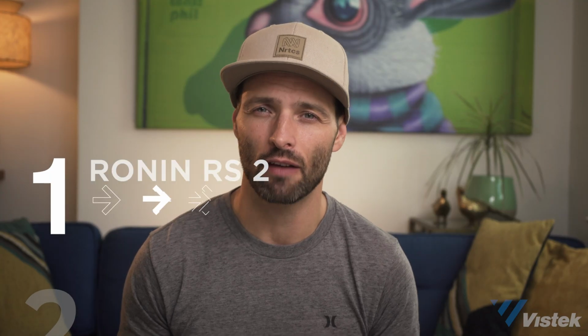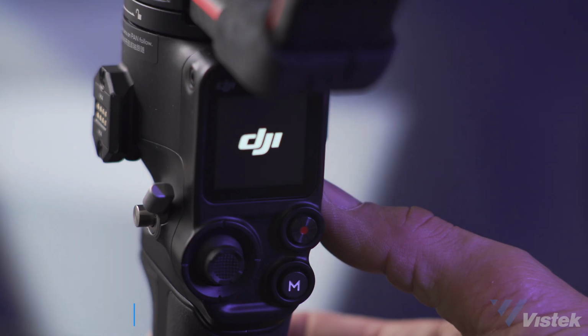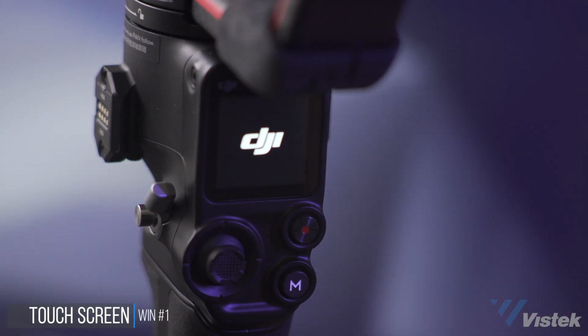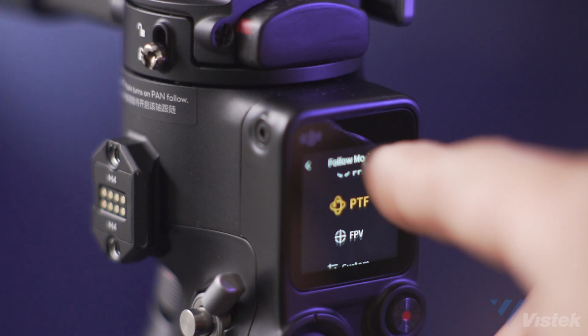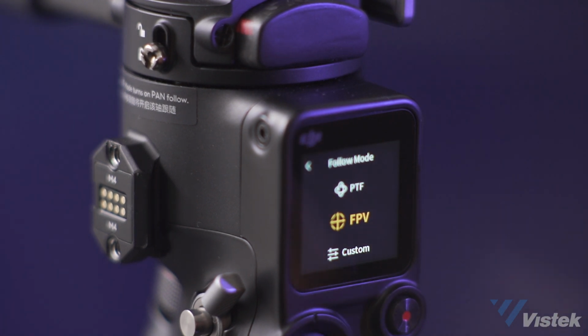I've never really loved having to connect with a mobile device and futz with an app just to control some major settings. I have perpetually cursed manufacturers for not creating a small control screen. So strangely enough, this is the thing I get most excited about on the RS2.